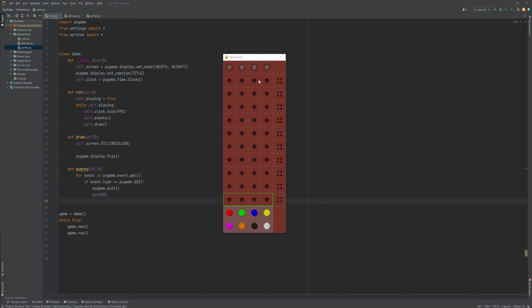Once we try all of our attempts and we still don't figure out the code, it's going to reveal the code for us. If we do find out the code, it will also reveal the code to us, showing it's the correct one. To play this, we select a color down here, and then there is this green rectangle. That's the row that we need to fill. We start at the bottom, so you can click on a color, and then you can place the pegs in there. You can also change the color if you have to, and once you've made your colors down here, you press the enter key, and then the computer will give us feedback.